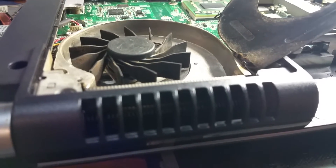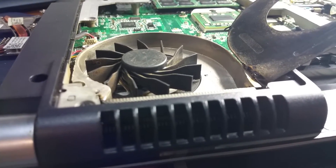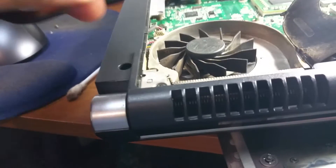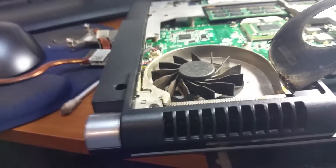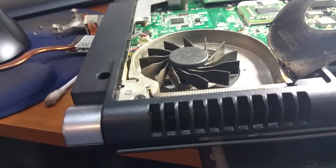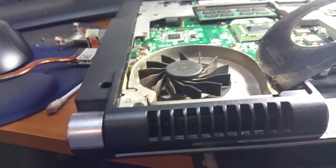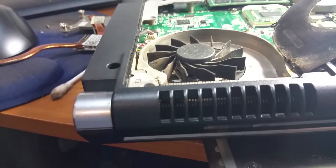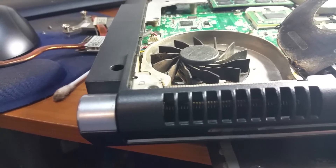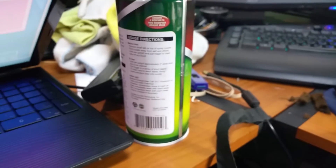Most people don't use canned air — they just use it until they're ready to throw it away. This is a throwaway computer that's about to be fixed. I'm going to order another heat sink and fan, put it back together, and I guarantee it'll work better than before. That's how you fix your Dell Studio if it's having overheating issues. Thanks for liking, watching, and the support — truly love you guys. And blow out your laptops.